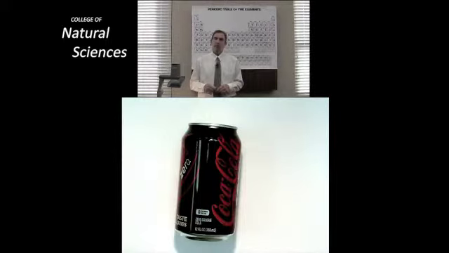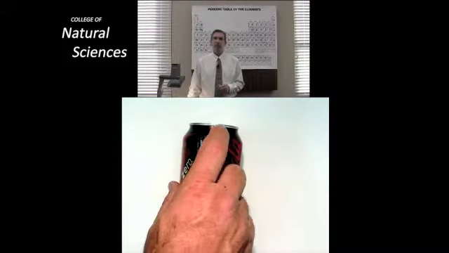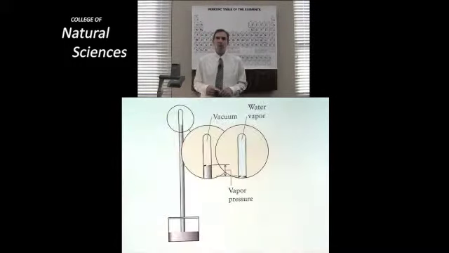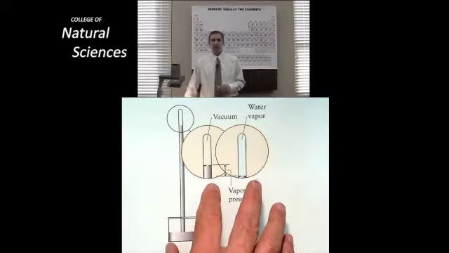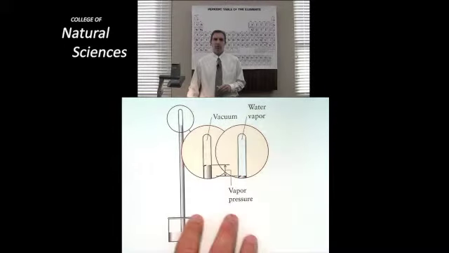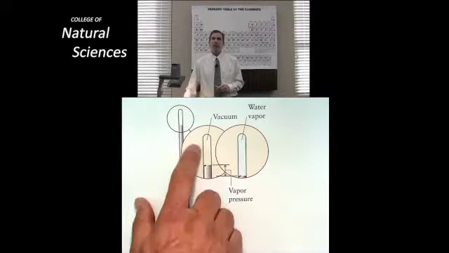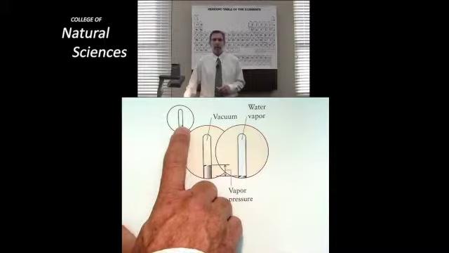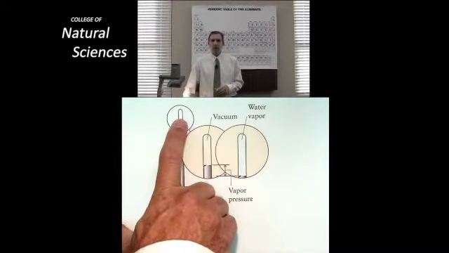The Clausius-Clapeyron equation is a wonderful equation that we can derive that, when it's all said and done, will tell me what the pressure of this head of gas is above the liquid below it. When we talk about vapor pressure, we typically talk about it in a device like this, which simulates that can of Coke I just showed you. Here's the can, the water that sits under here, and notice above it I have some vapor sitting up here. This is the vapor of the water. This is what I want to know the value for.